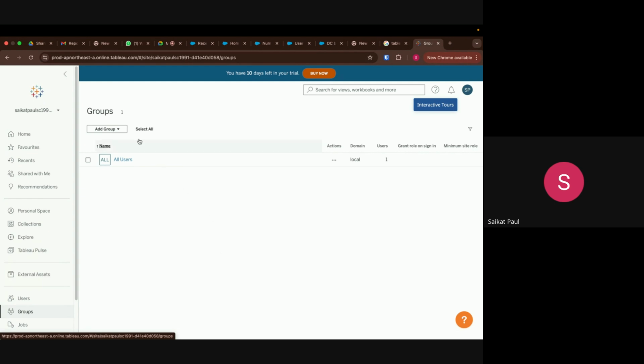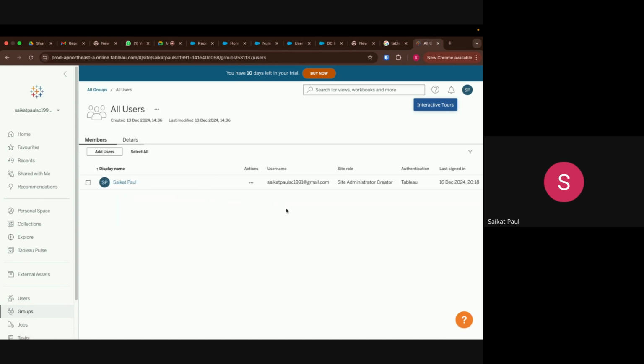Like I can select all users, since there is only one user. Let's say I have several users and I want to share a certain thing with only the managers. So I'll create a group of all the managers and share that thing with them.